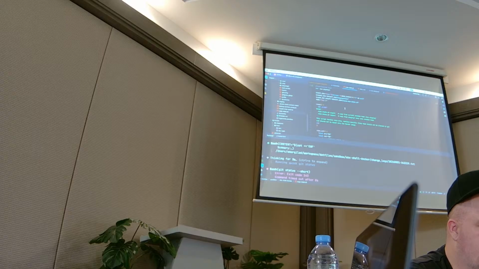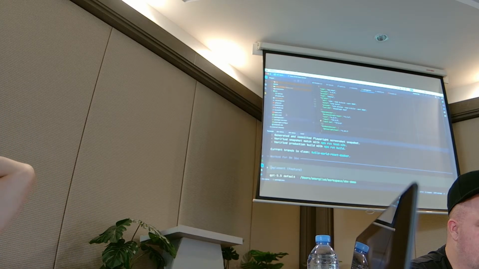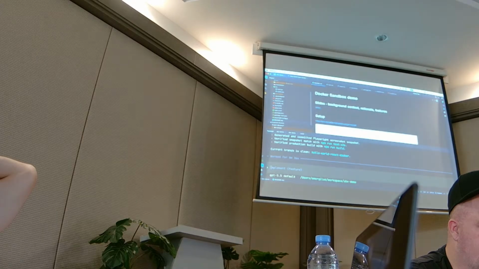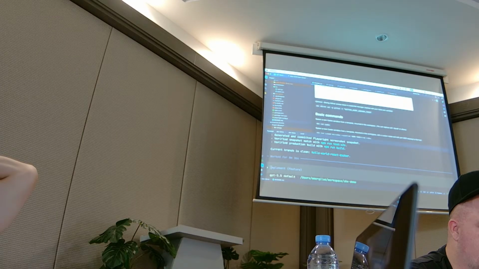So for example, if I want Docker Sandbox to load my GitHub token, I'm going to store it once. I put it in the demo here. The demo has a README, and one of the first commands is this little SPX secret set, the token.